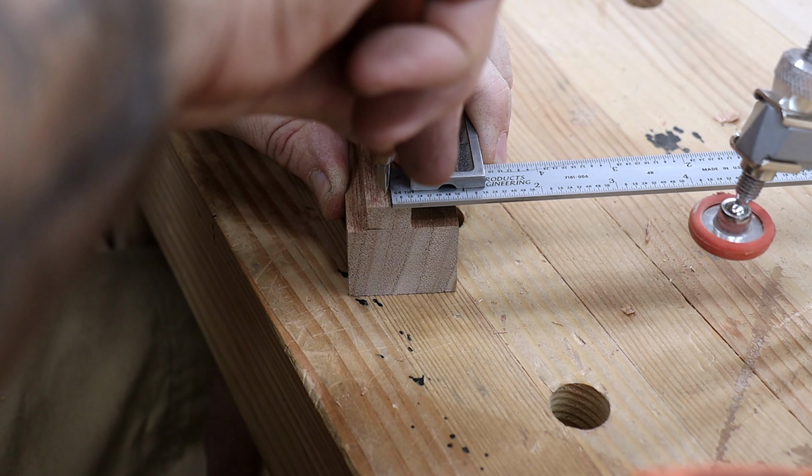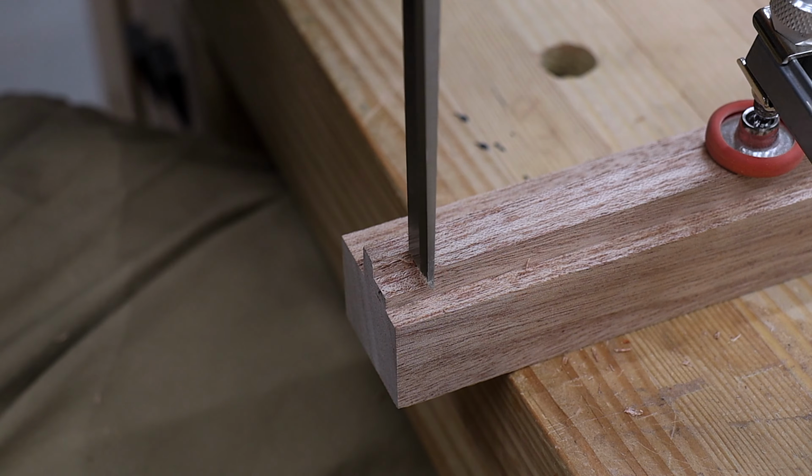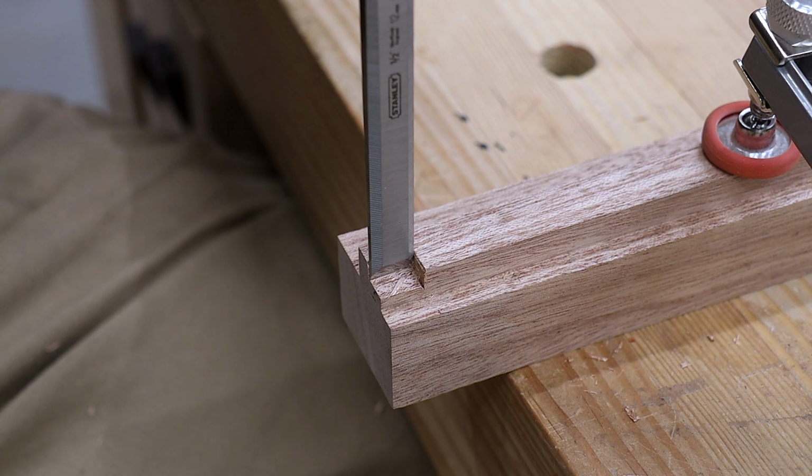And this is a single finger joint. I don't know what you technically would call it. Like I said, I'm new to this. But I'm trying to just make this joint. I didn't know exactly how to approach it.